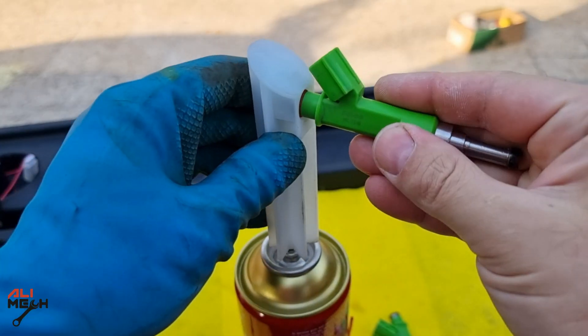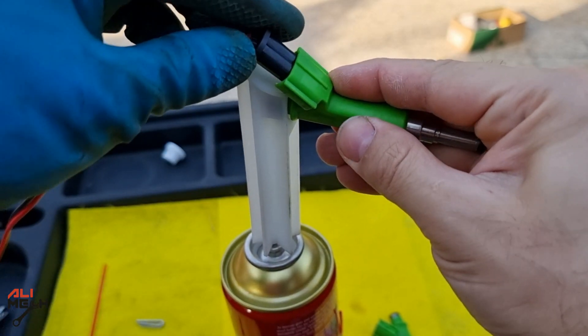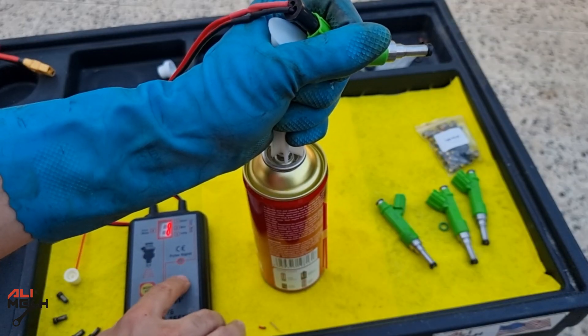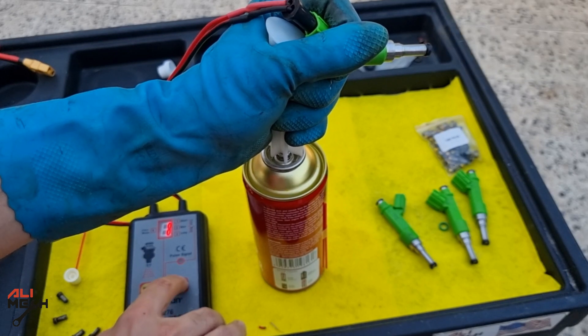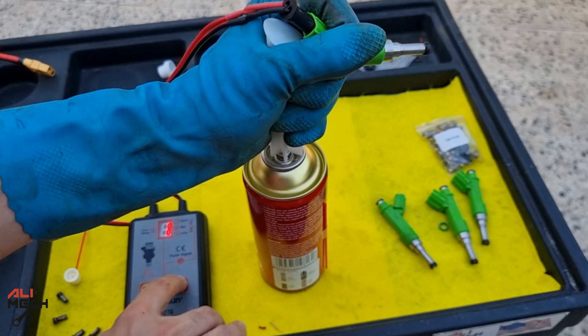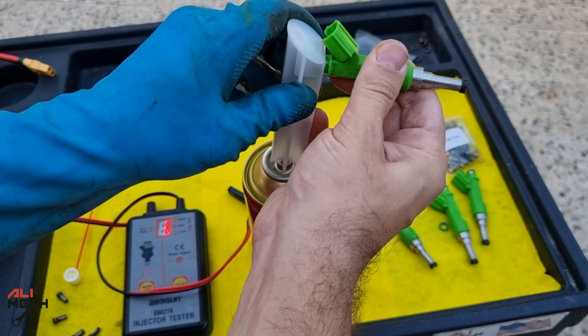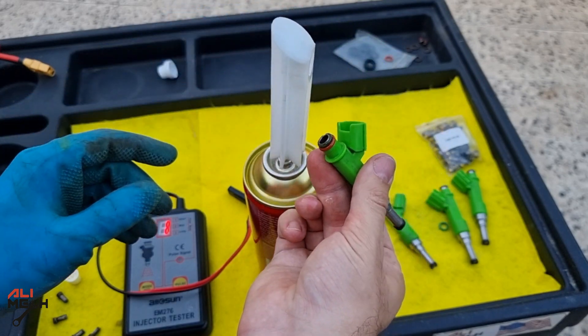Here is another fuel injector and this time I will use single pulse with the tester. It will let the solenoid open for a longer time and let it clean faster than continuous pulse. One of the important points when you are done with cleaning, just power up the fuel injector without pushing the adapter on a carb cleaner can, so it will release all the pressure before removing the fuel injector.